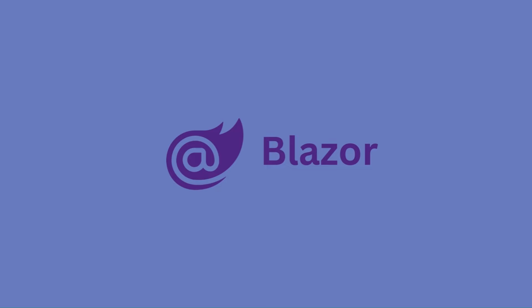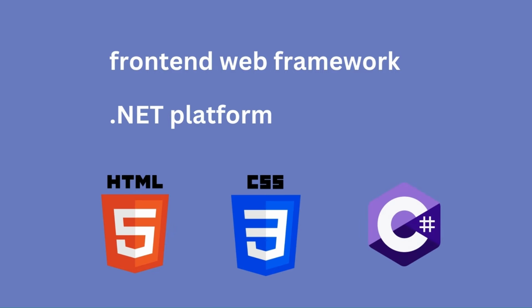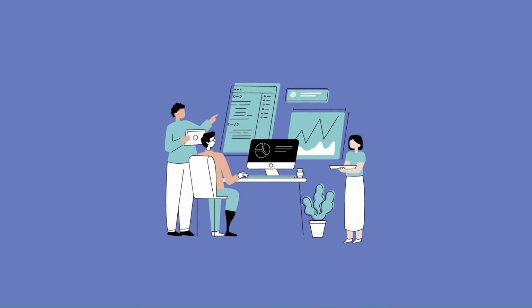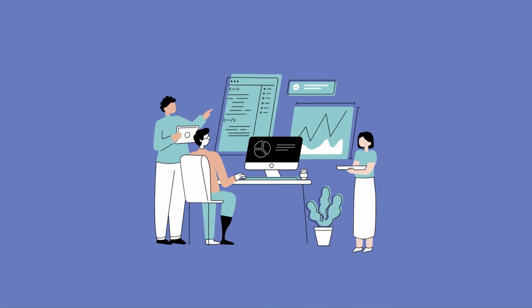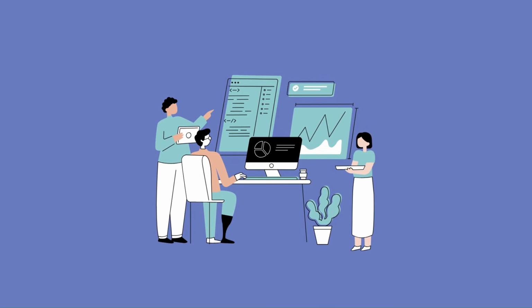In this video, we'll get to know Blazor, its main characteristics, and what it is used for. Blazor is the modern front-end web framework part of the .NET platform, which is based on HTML, CSS, and C#. This framework allows us to build our entire web app from the front-end to the back-end using a single development stack, sharing code for common logic on the client and server.